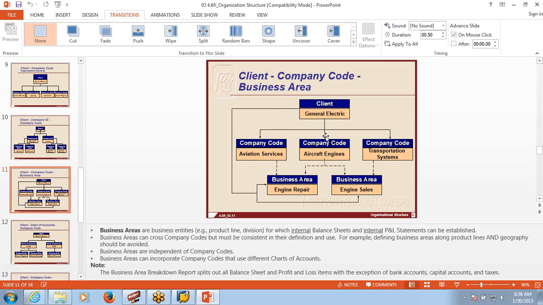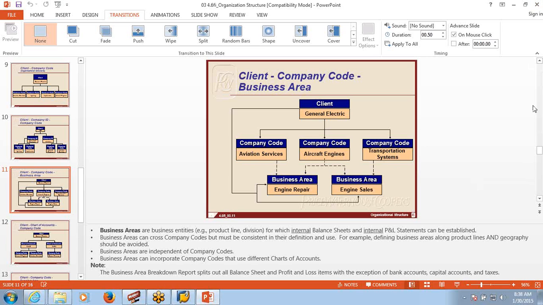And now this is the relationship between the business areas. One client, company codes, one business area, multiple business areas here. One business area is shared between aviation services and aircraft engineers, and aircraft engineers also get shared with this new business area, engine sales, with the company code here, transportation systems. So a business area can be shared among company codes.